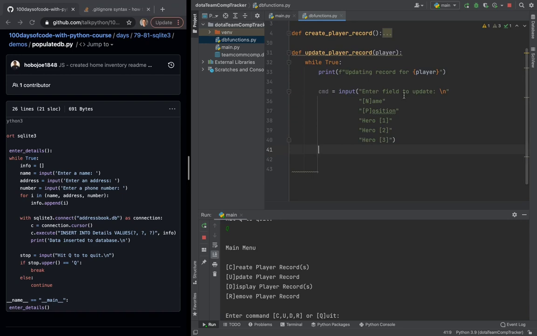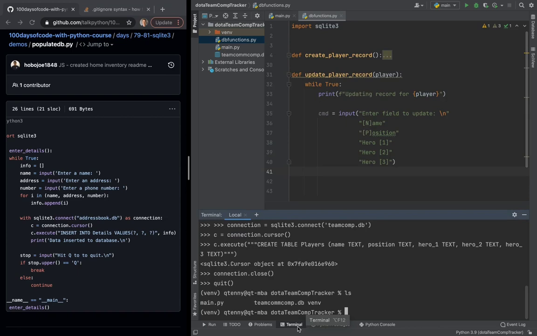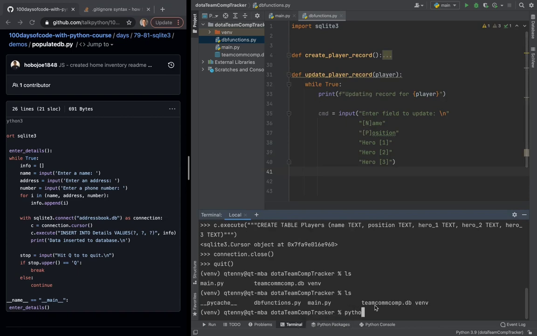I start out with the idea that I could update just the name or hero or something like that, but I changed my mind and decided that's just going to take too long for right now, and I go ahead and do it the most basic way. That way you can kind of see the evolution as well.